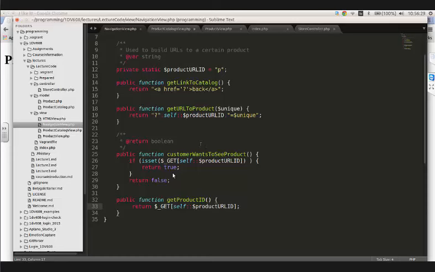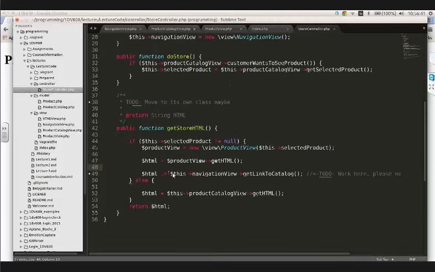Okay, so now we've solved pretty much the worst problem. Now we have a strategy for navigation. Now we're going to need to remove the HTML thing from this controller class. Now we're in the controller again, and we're going to work with the model view controller problem of having view code here.